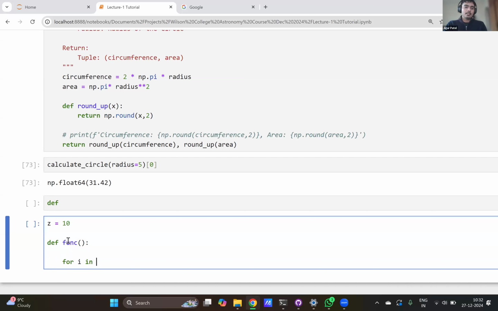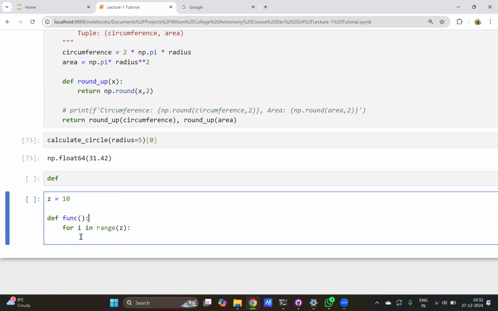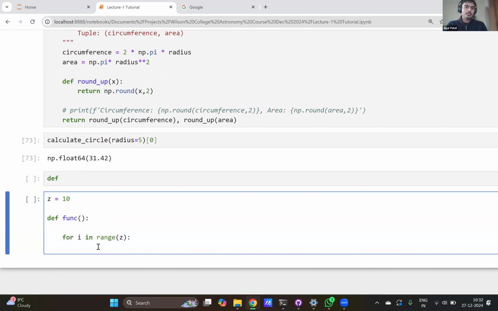Say for i in range, is this what you mean? Yeah. And then inside the loop, I want to keep printing i.